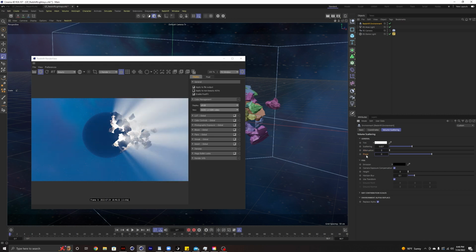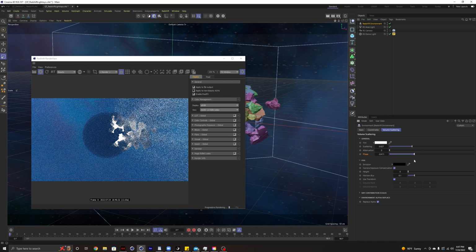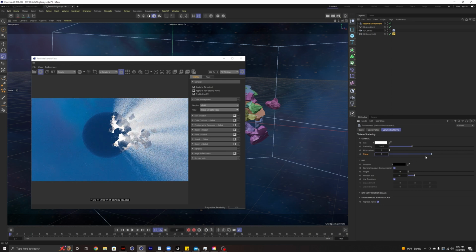That's what that does. The best way to describe what phase does is that it's essentially what kind of fog we're dealing with. What's it made of? Positive values, think you're turning it into steam. Negative values, think you're turning it into smoke. Zero is, well, it's zero. It's just kind of a default look. I like adjusting phase because I feel like it feels less CG if I'm assigning it an actual reason to exist. In this case, we're dealing with fog, which is, of course, water particulates. So I'm going to leave it at a positive value.